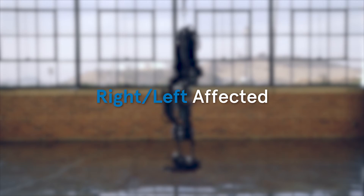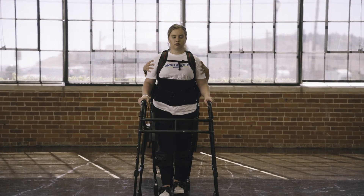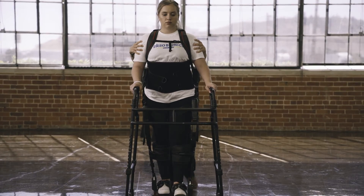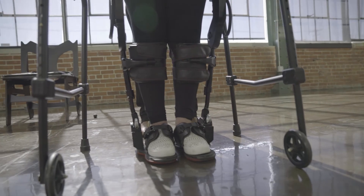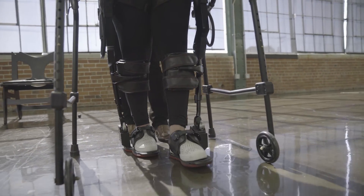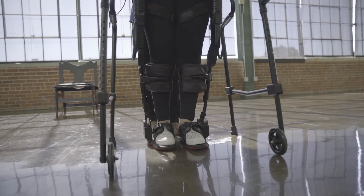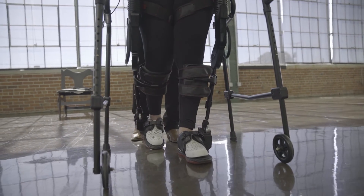Right or left affected mode: Right affected allows the right leg to be robotically controlled while the left leg is trajectory free. The trajectory-free leg is under the patient's control. Here, Sasha has taken a short step with the left leg before completing a longer step. The PT can either cue Sasha to step through with her free leg, or revert back to bilateral robotic control of the legs to ensure a step-through gait pattern.